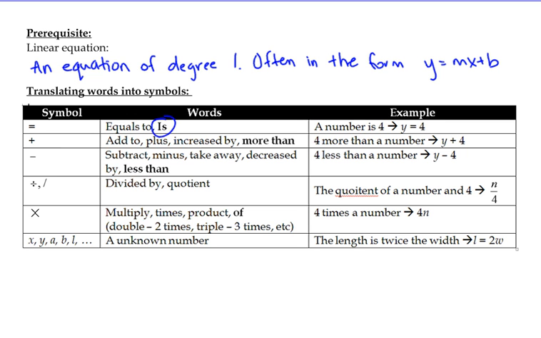Equal to, often the most common word you might see is "is." The length is 5 less than the width. Addition, we often use "more than" or "less than." That's why I put them in bold. Division doesn't often come up. Multiplication, "of" is a common one, or "triple" or "3 times" or "half," right? That's when we're going to use multiplication. And then, of course, our unknown number is always a variable. So this is just kind of a beginning place. You might want to go online and get a larger chart to help you. But we are going to deal with changing words into equations.